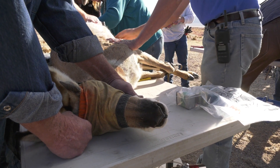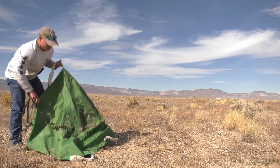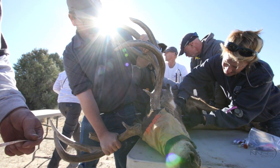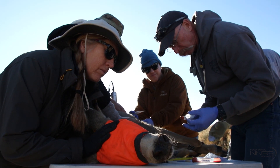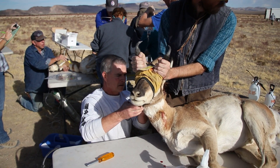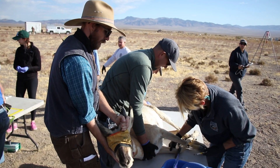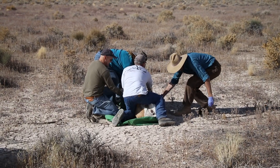We know what we think is their habitat, but we really don't know what areas they're actually using. While the study will continue over the next few years, the capture event is already a success. The team was able to capture, radio-collar, and tag 23 mule deer and 18 antelope. According to the scientists, the animals captured and tagged looked healthy overall — probably a little skinnier this time of year compared to some of the more northern herds, but that's not unusual given the more dry, arid environment. They actually looked in really good shape so far.